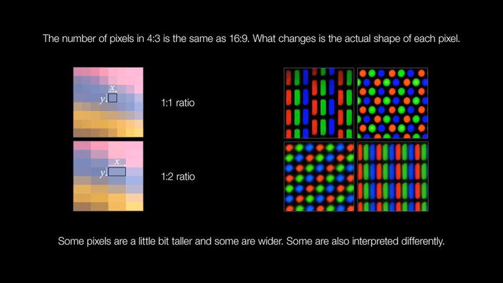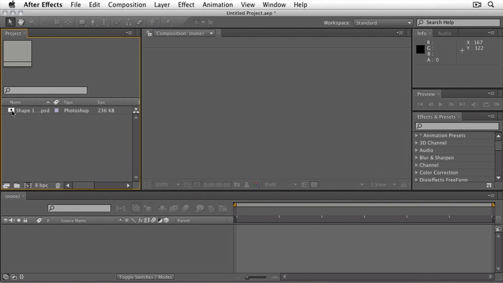Many times we will receive from a client a digital logo, picture or graphic that will be made of square pixels. If we're working in a non-square pixel environment, we might think that After Effects will not display these graphics properly. In truth, most of the time, After Effects will display the graphics correctly because it is interpreting these graphics. Let's try it with this graphic here, which is included in your lesson files. However, this lesson is not meant for you to follow along. All you need to do is sit back and watch.